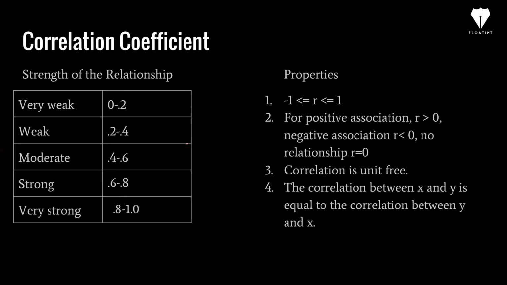So now next I want to say this is a pretty thumb rule. When you are getting a value between 0 to 0.2, then that is very weak. That means your response variable is not being explained by the explanatory variable. If that is between 0.2 to 0.4, then that is not very weak, but still weak. It will not be explained much by that explanatory variable. Then moderate, and then it goes here, and then very strong.